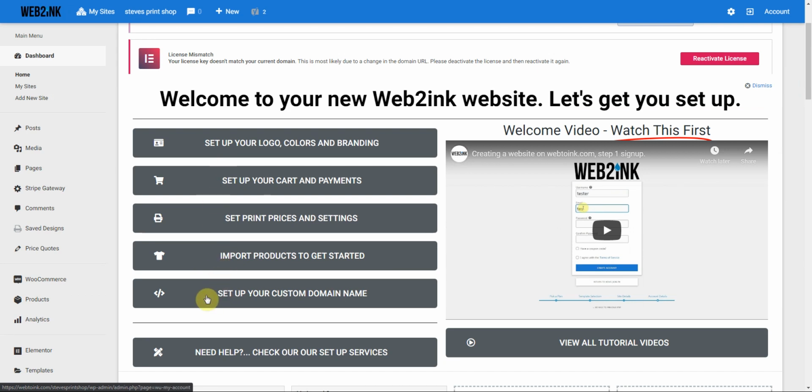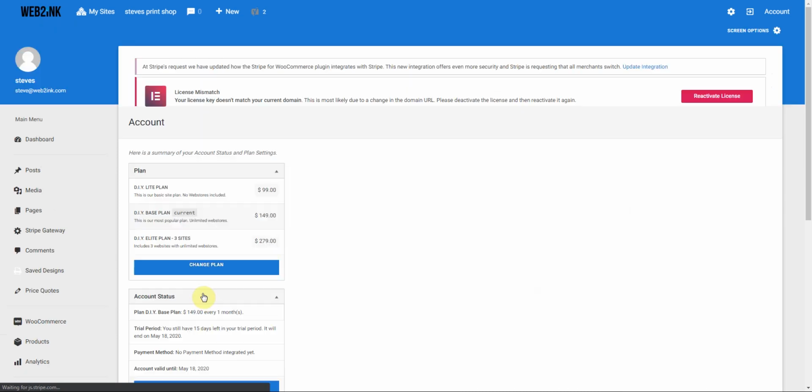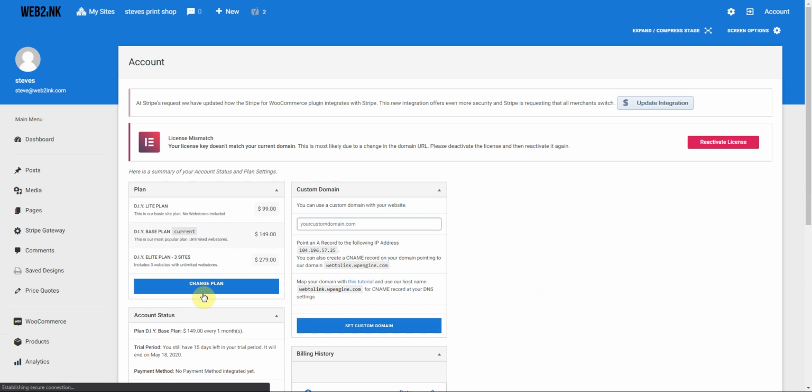This last one is set up your custom domain name. So when you sign up for our platform, you're going to have a domain that is web2ink.com/Steve's Print Shop. That's a temporary domain. That's what we call the development domain, where you're going to build out your website, but whenever you're ready to launch it, you're going to come here.